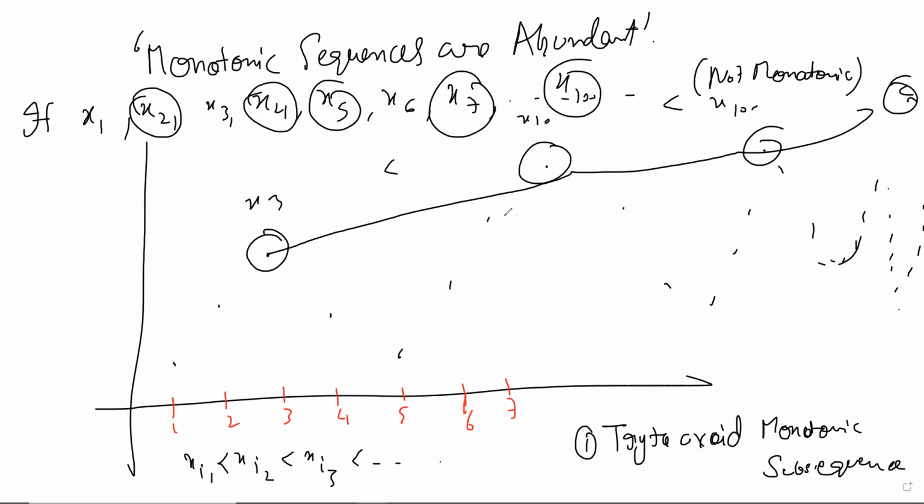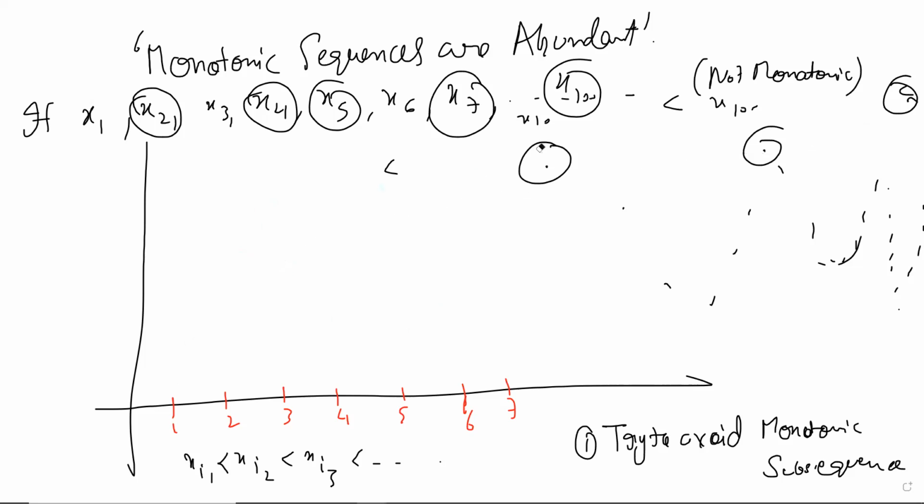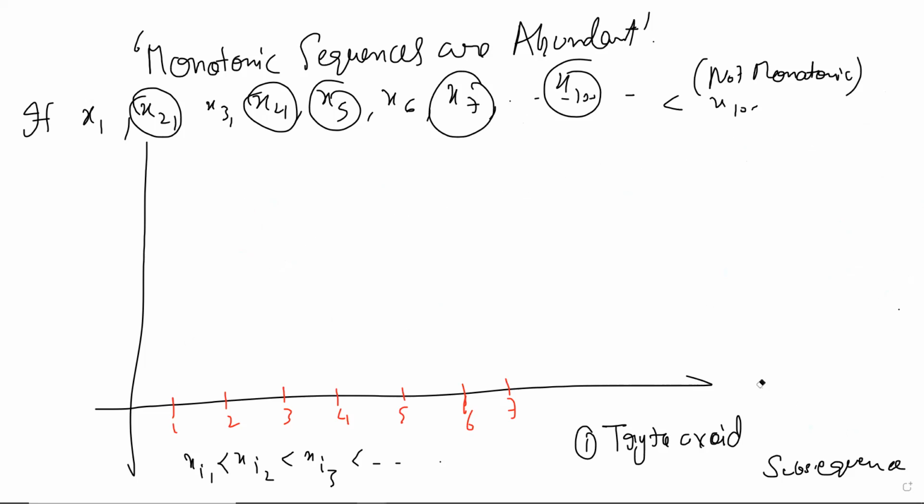Okay, so my point is that you cannot avoid getting this. Or if you can avoid getting this, then you cannot avoid getting a decreasing one. Then you'll get a decreasing thing like this. Okay, let me just show why. Suppose you try to avoid getting an increasing sequence, an increasing thing like this. So let's try to avoid an increasing subsequence. Okay, so how can you avoid such a thing?